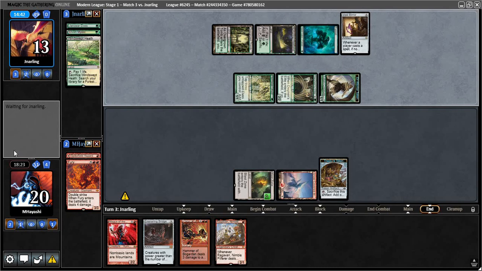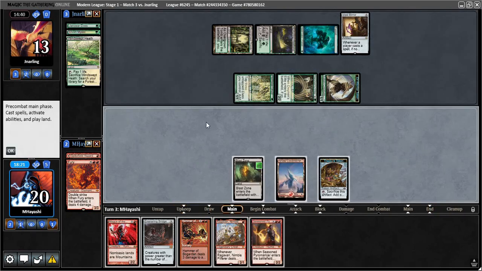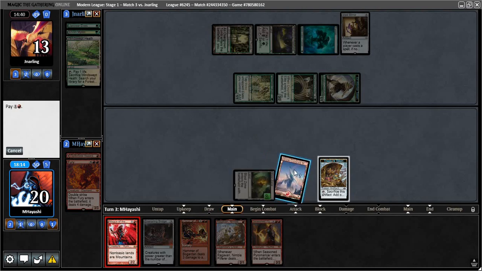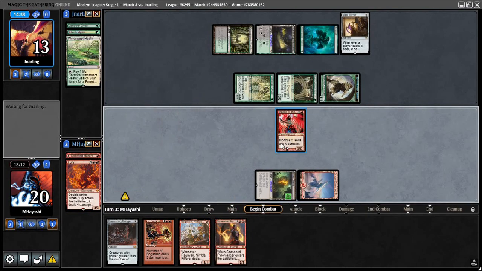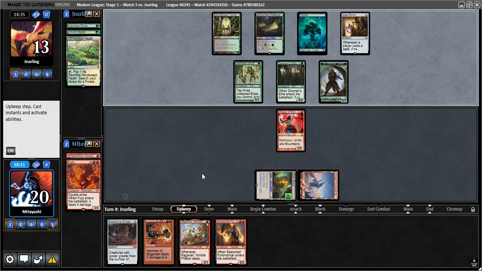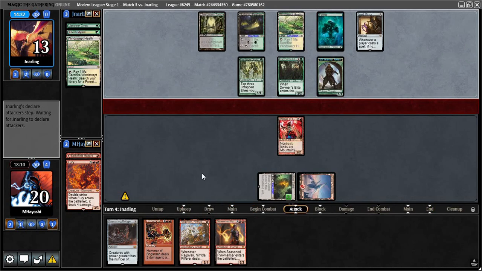Excuse me, okay. What's the ticket here? We're gonna hope to draw a land, that's for sure. It's not a land. That said, this seems like a very reasonable card to play. It also provides some defense. Alrighty. Yeah, well, we're not going to block that.